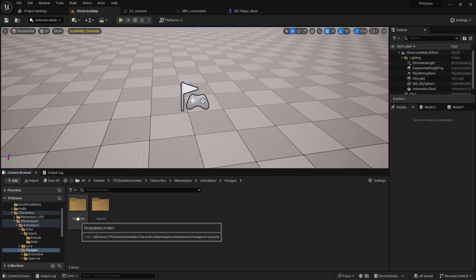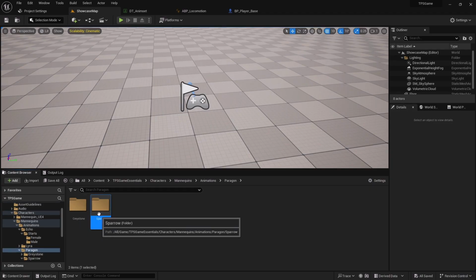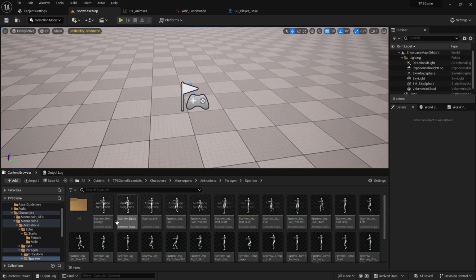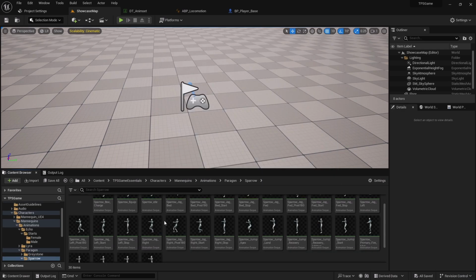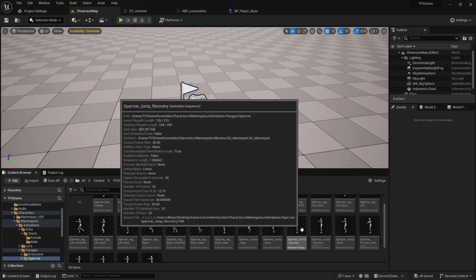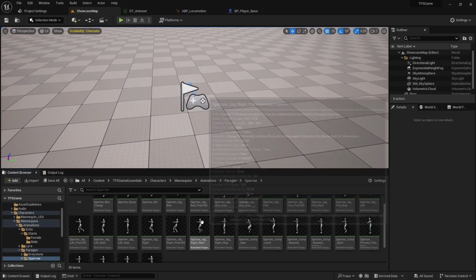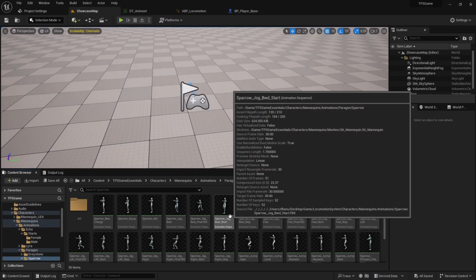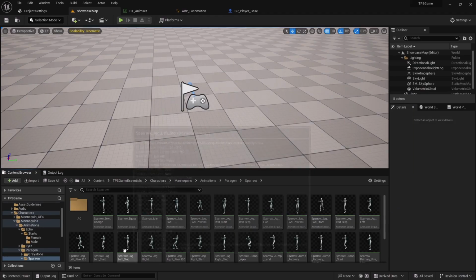Previously it has this Greystone character based animations, and I added this Sparrow character based animations as well because it has these nice looking bow animations. So we can reuse these animations later on, maybe to implement a bow as a weapon, things like that, right?